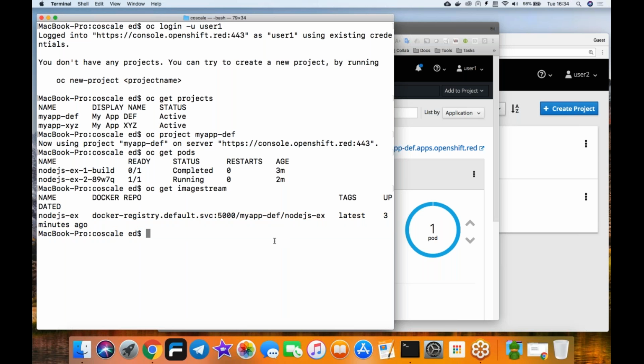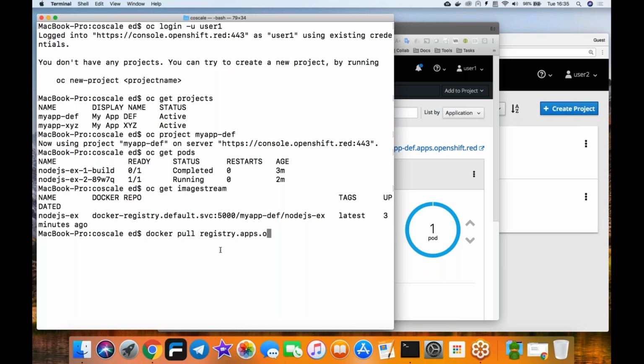Now, if you notice that pull spec, the service name there is an internal Kubernetes service, so that's not externally available. But what we have done is made that container registry externally available as well. So I should be able to do a Docker pull on that container image using this.